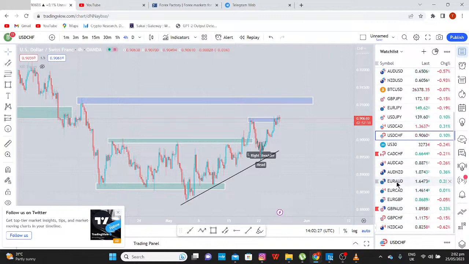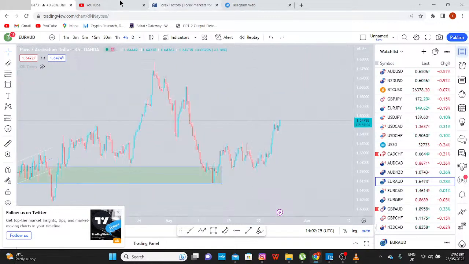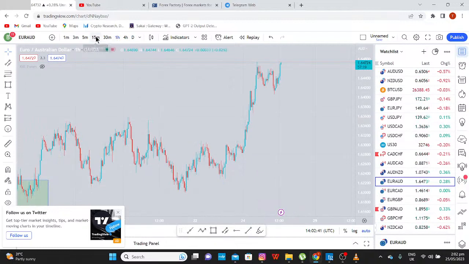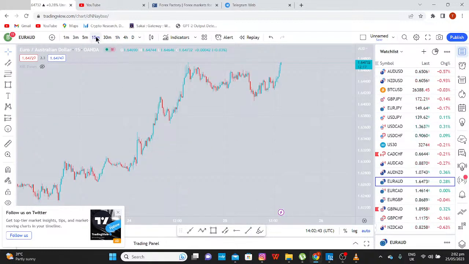All right, so let's go to Euro. Euro is one guy. Oh, okay. I think we've also done this. I was looking at this closely because there are possible setups here, right? But should we take the setup? No, I don't think so.